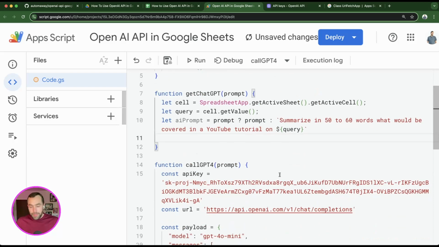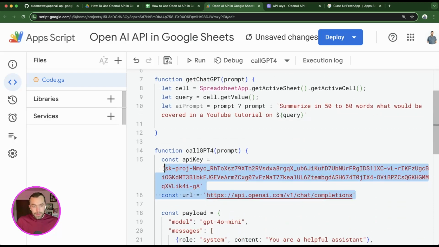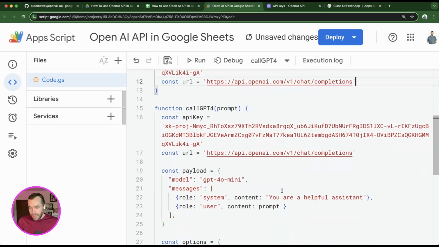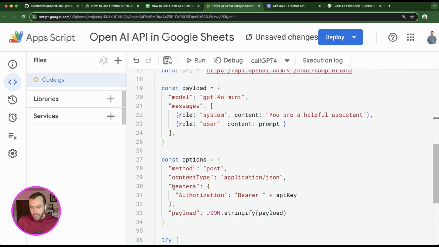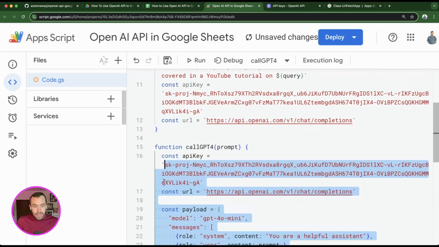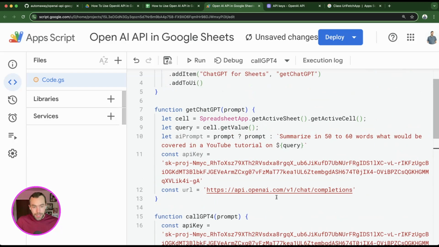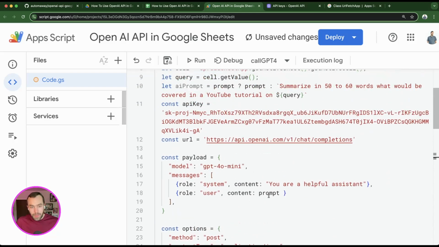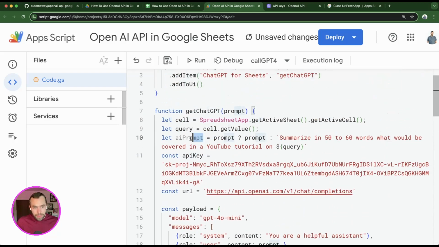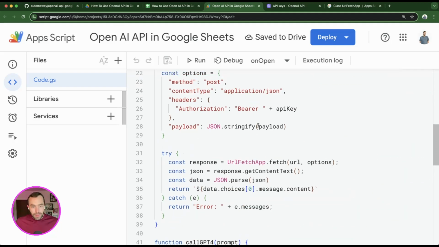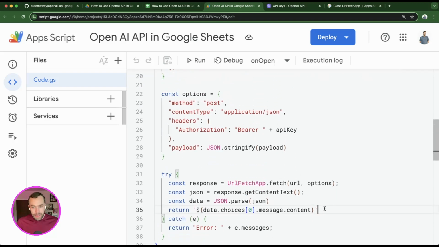And then a couple things that we will reuse from this function are the API key and the URL. And actually we'll take all of this from the try with the payload and the options. The only update we should need to make is changing prompt to AI prompt.